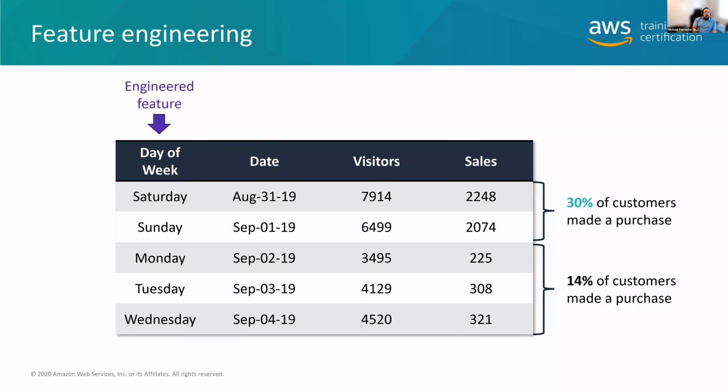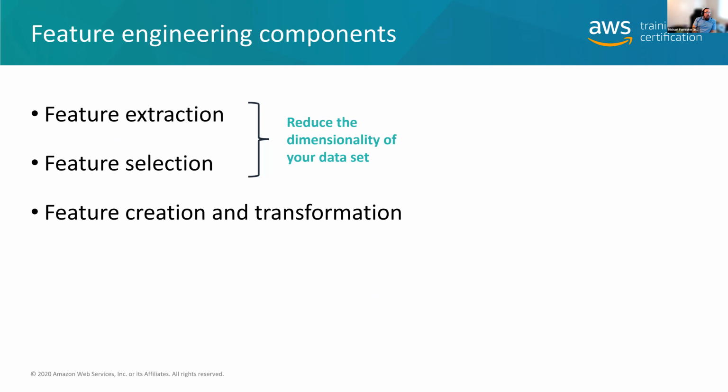So if we can engineer a feature here, which is just an extra dimension of the data set that calls out the day of the week, and then we can just input that data automatically, right? So just know that this is the kind of thing that we're talking about with feature engineering. Are there ways for us to extract more meaningful information for the problem we're trying to solve with the data set that we have? So we could extract and increase dimensionality. We could reduce dimensionality, right? We could extract features that we consider more meaningful. We could condense, right, highly correlated features and find some commonalities between them.